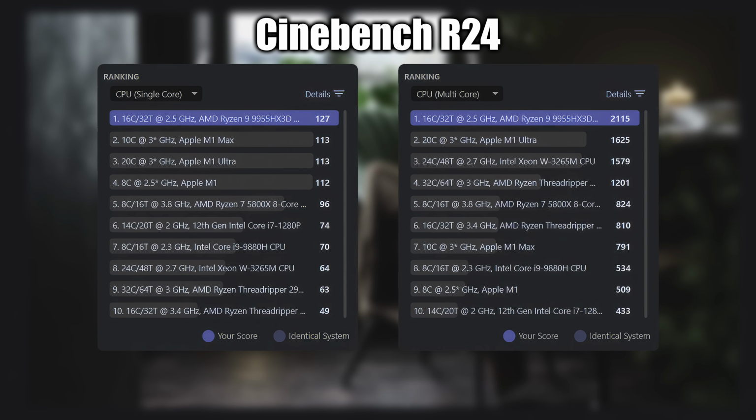Next up, Cinebench R24. Single core 127, beating out everything on the list there, even the Apple M1 Max. And multi core is just kind of dominating. We've got 16 cores, 32 threads, coming in with a 2,115 score.